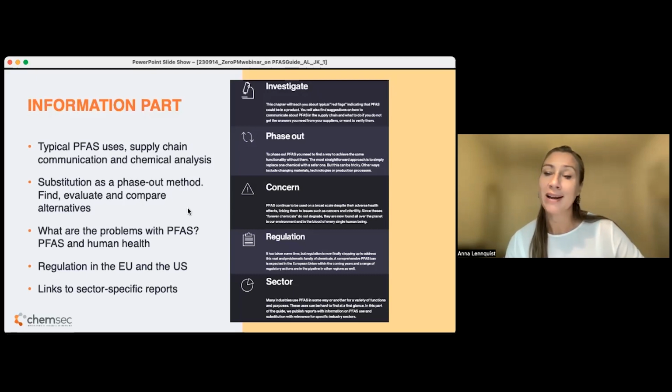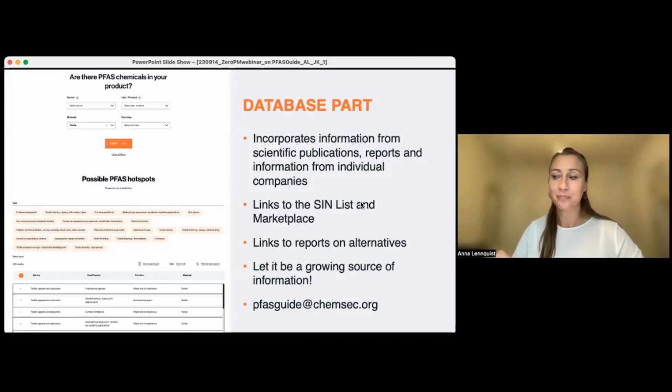And then we also have a library, one can say, or what we call sector here. And here is where we have gathered all the reports that we have found that look into PFAS uses in different sectors and different types of products. And there are quite many of those by now, so we thought it would be nice to put them in one place so that you can find them all and read more about your specific sector there. We can go to the next slide.